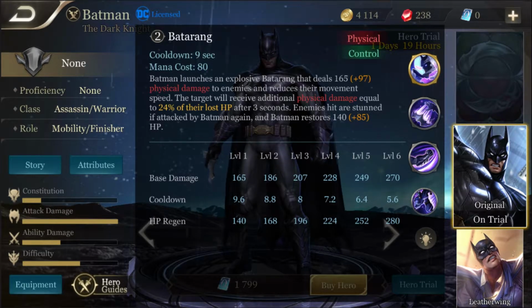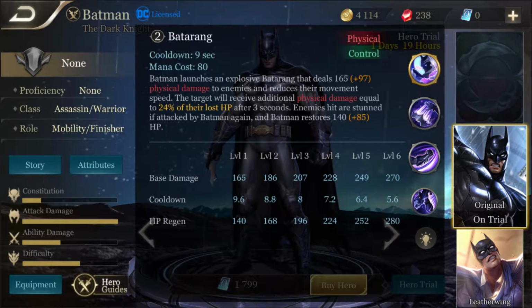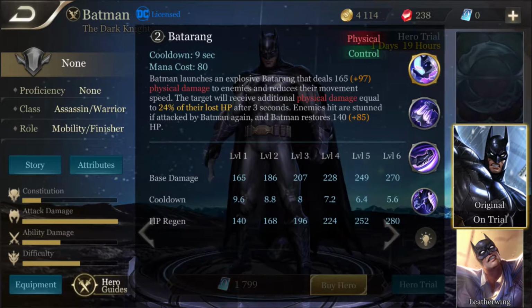Now this is really, really good if you're chasing after an enemy that's got low HP for finishing them off, especially that bonus damage from the 24% of their lost HP. Plus, if you happen to get a little too over your head, you get a little bit of health back, that 140 HP once it goes off.